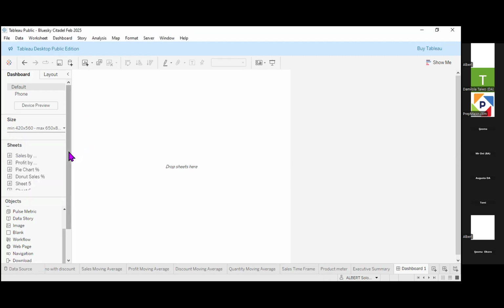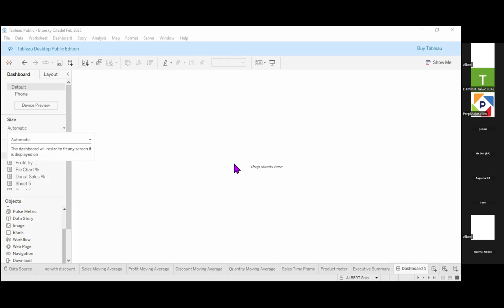You will see range. We're not interested in range. If you click on range, you would see automatic. If you select automatic, it should give you a larger screen.